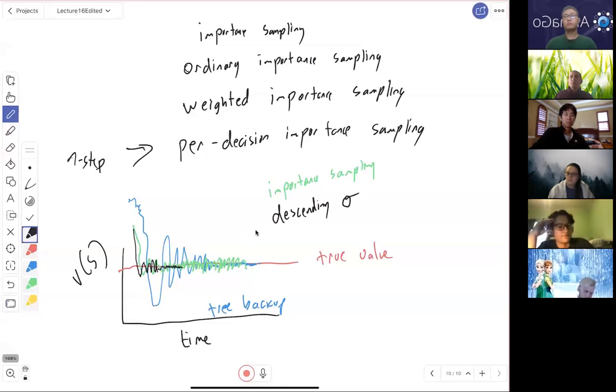Other questions? All right, so on Wednesday we're going to start talking about planning, this idea of actually trying to estimate models and then using our models. Another way to think of it is really reusing our experience. When we interact with the environment, we use those interactions not only to improve our state or action value estimates, but also to improve our model, and then we can use our model to also update our estimates.